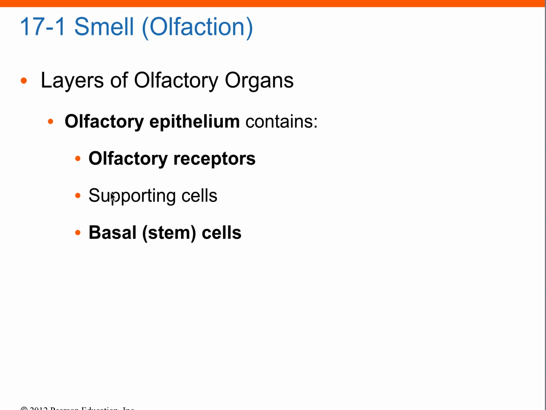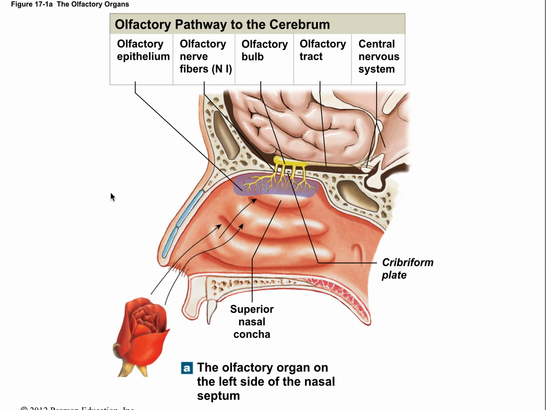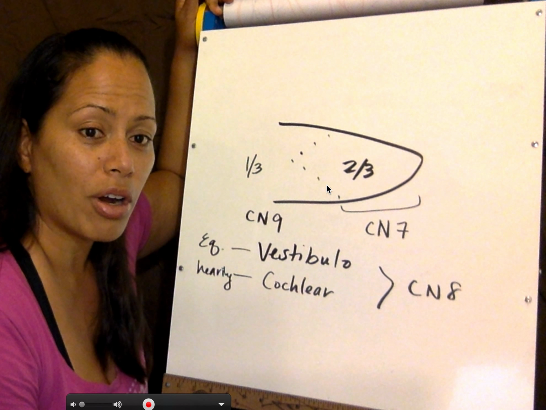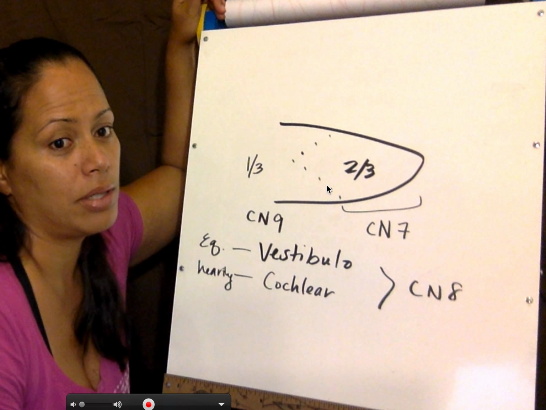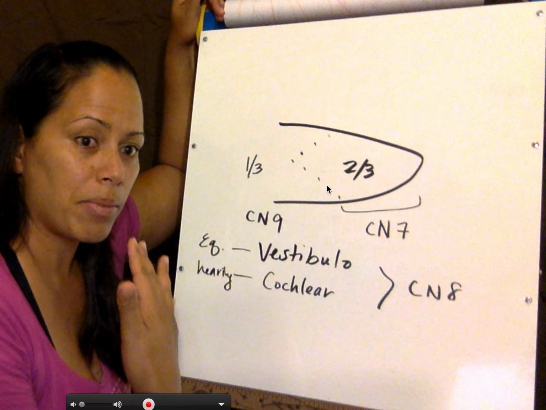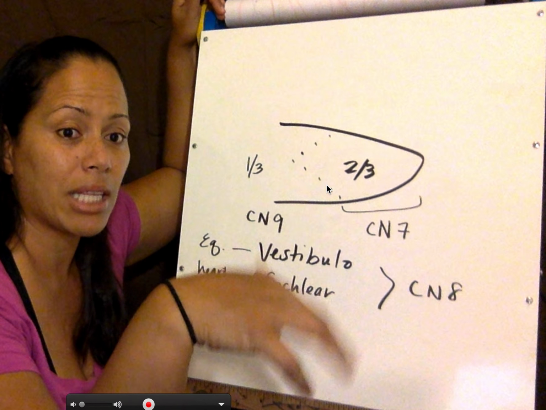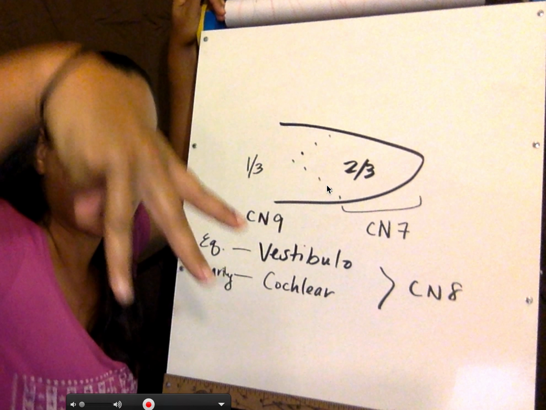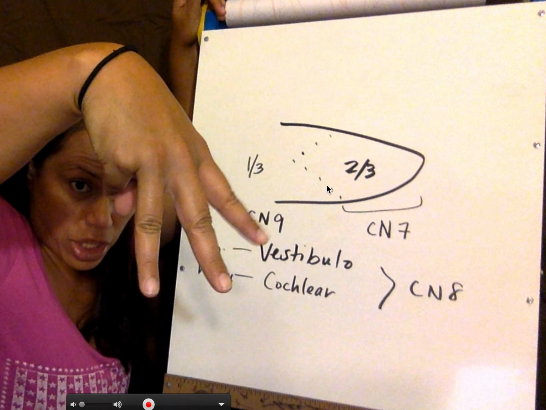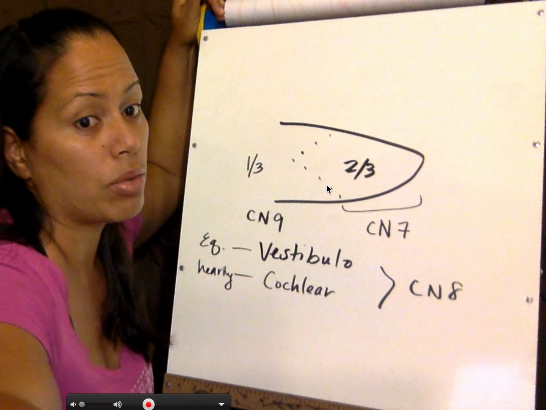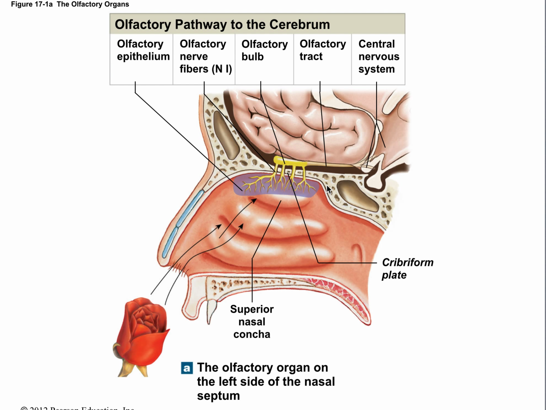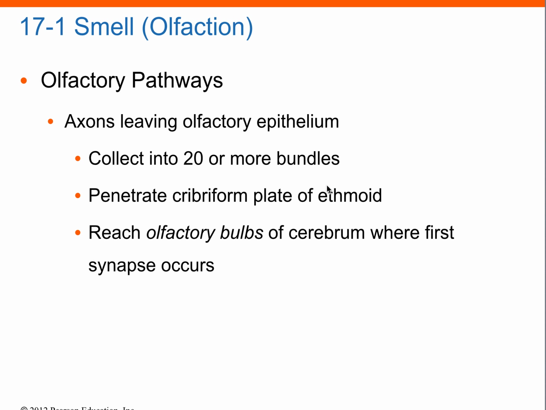So olfactory, we'll keep this as simple as possible. I just want you to know that olfactory references cranial nerve 1, and it passes through these holes that are found in this bone. Can anybody remember what the name of the holes are? So I grab a baby, and then I put them in a crib. So what am I doing? I'm smelling a baby, and they're in a crib. So what is the name of the plate that the holes pass through? It's the cribriform plate of, this represents the 3, right? It looks like an E. So what bone was it that it passes through? The ethmoid bone. That's all review from a couple of chapters ago with bones. And that's really all I want to ask you guys for this.